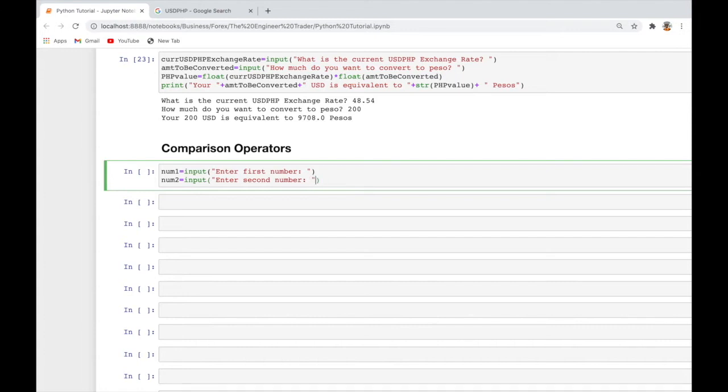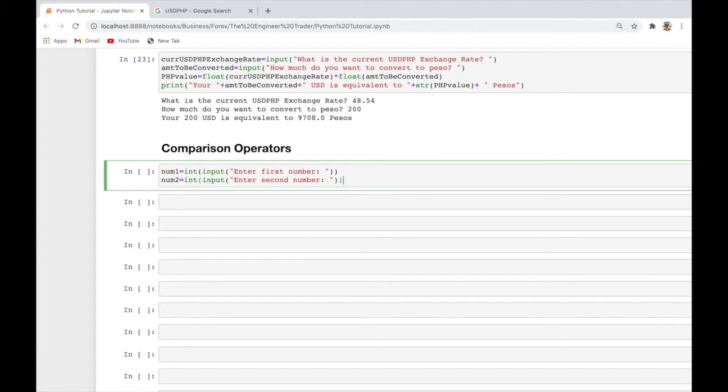Since we are using the input function, based on our previous tutorial regarding the input function, it is interpreted by Python as text. So we should convert this into an integer. Same with this one. Let's have int here.